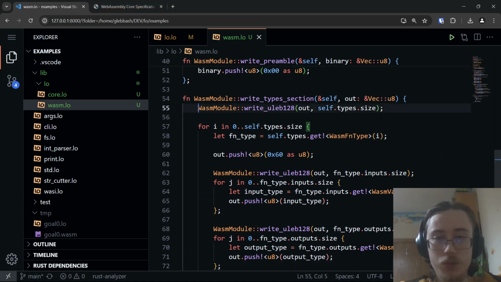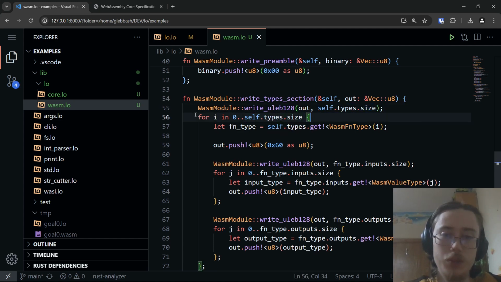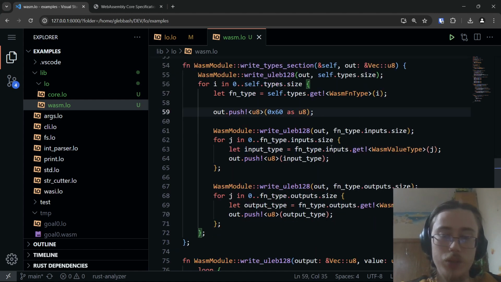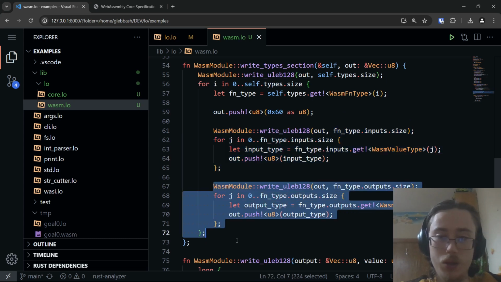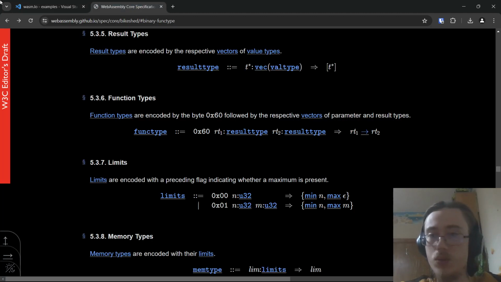So we first write the length of the types, then we write each type inside of it. We say that it is a function type, then we write inputs and outputs. This checks out.